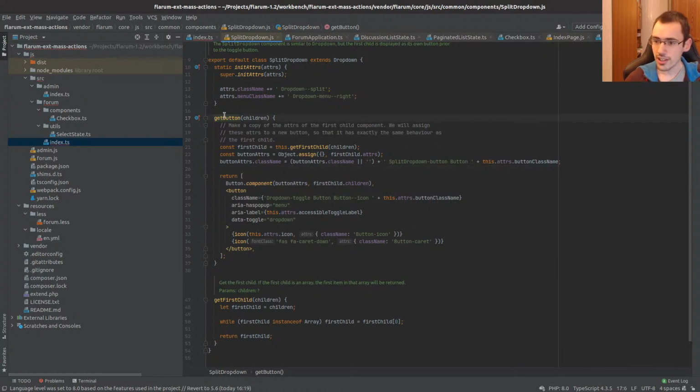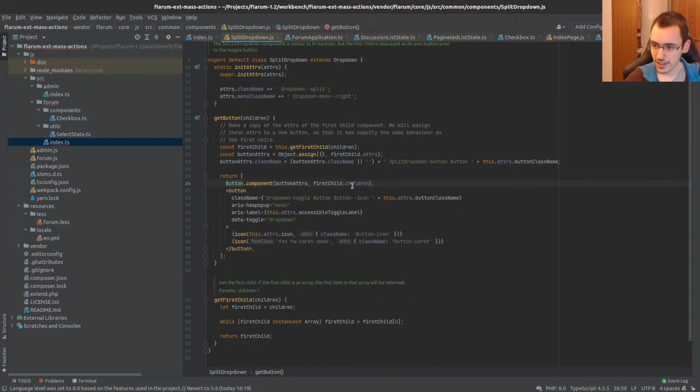So when get button is called, it gets the first child, then it copies the first child dot attributes, it adds some class names, and then initializes this button. Okay, so far so good.